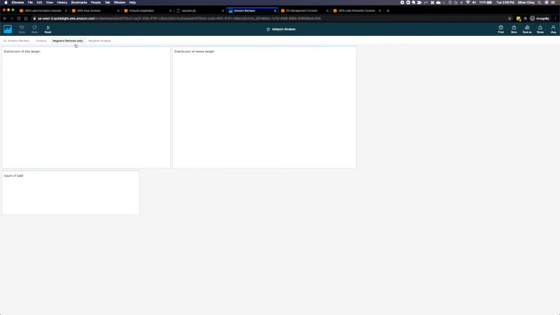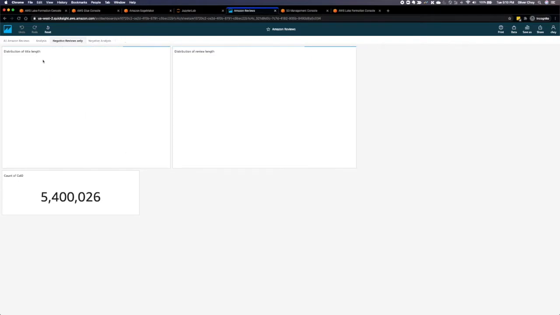Moving on to the negative reviews only. This number here is probably wrong. It could be a combination, because by now I have generated the negative reviews data set multiple times. This is very close to 3 times the negative reviews. That's what I'm suspecting. What's more insightful would be these 2 widgets, but it's taking time to query against the data right now.